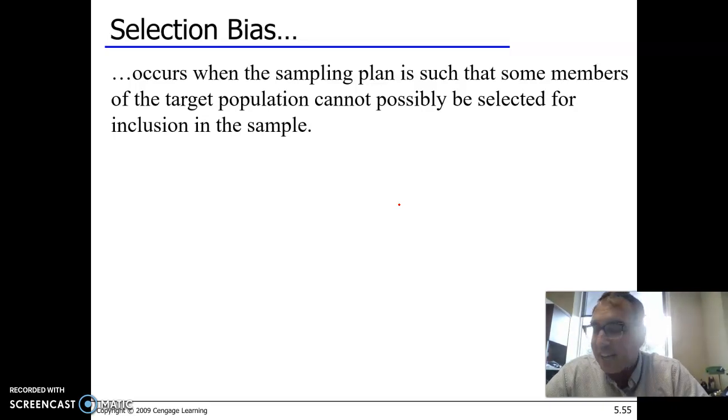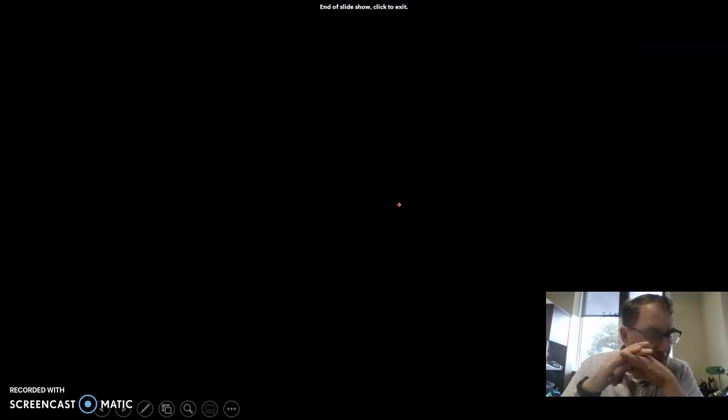So any kind of bias in our sample, I think you guys pointed out when we used our class as a cluster sample, you said, hey, Dr. Miko, there's going to be selection bias in there because we're all business students. We're all sophomores, juniors, and seniors. There's no first years in it. So any kind of bias can be problematic.